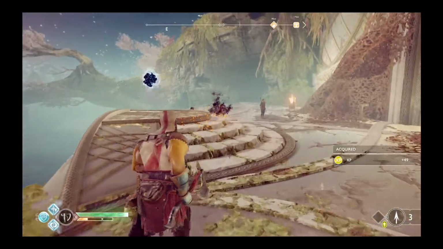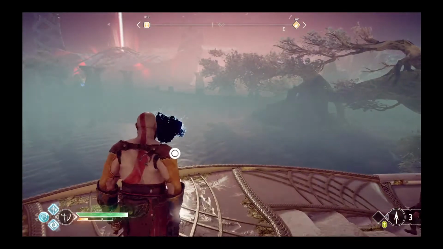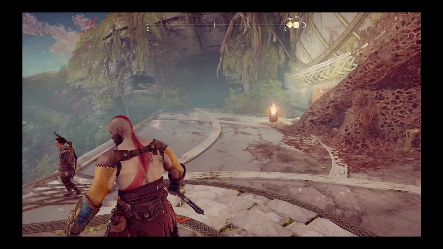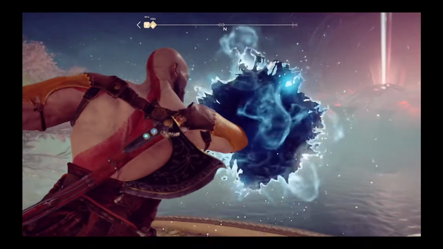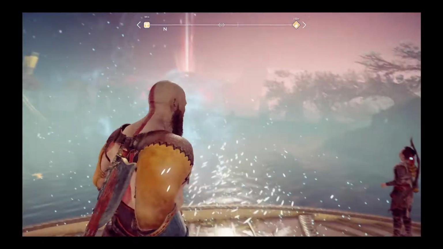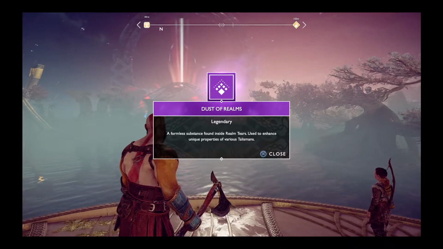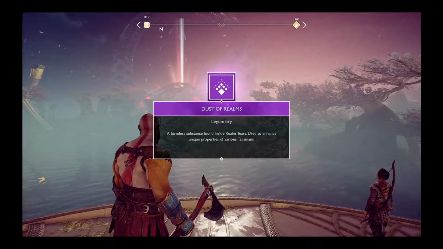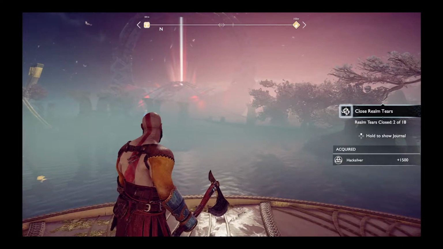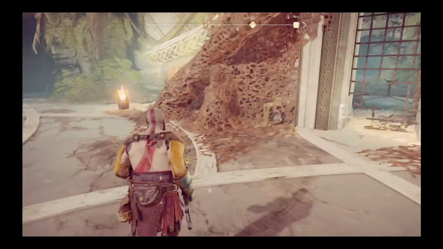Nice. 49 experience for that. Is that all that that did for us? I feel like I should have done a hell of a lot more. Nice, what do they get? Dust of Realms, a formless substance found inside Realm Tears. Wow. Realm Tears closed. 2 of 18, that's not bad, dude. I got one. We're going to fight some enemies.